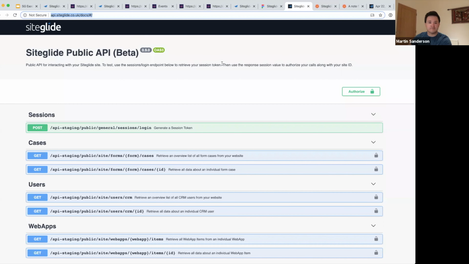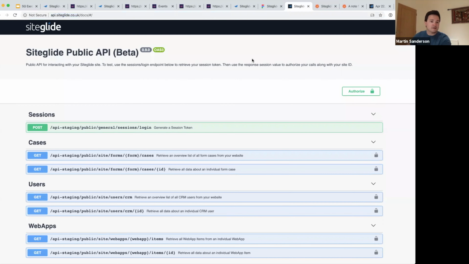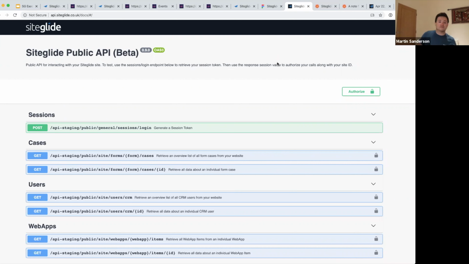So if I quickly dive back out, I will come into public API. We'll send out the link afterwards, or the guys can stick it in chat. This is our public API page, and you can see we've got a list of endpoints that are currently available. You would authorize per site, so you connect to a specific site and then do something with the information. You can see we've added cases and users for the CRM. This is primarily so that you can connect the users that are engaging with your site to any other marketing platform you're using, such as MailChimp for email lists, or ActiveCampaign, or Salesforce, or any one of thousands.